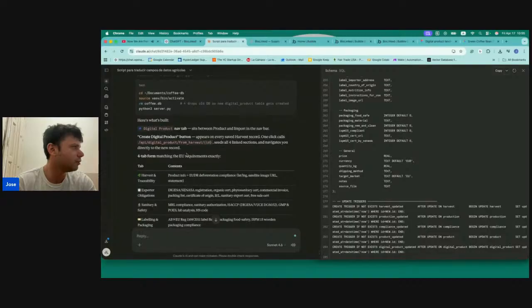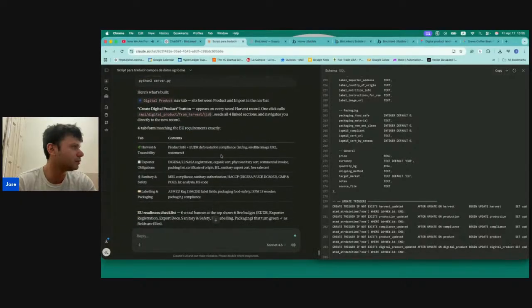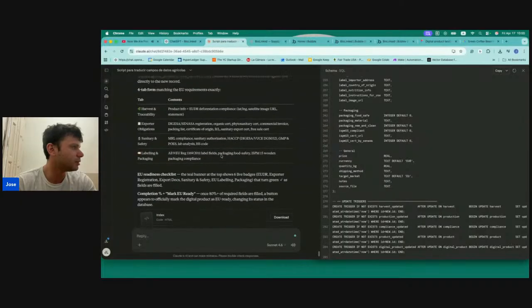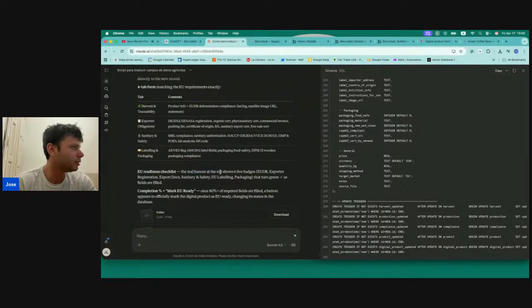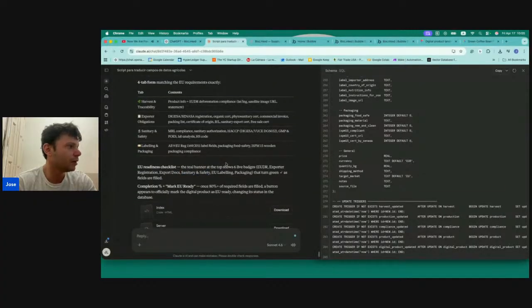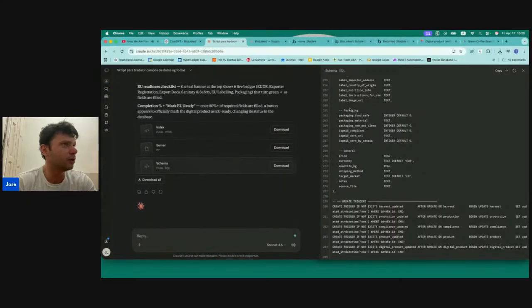So for tab matching, you require exactly the readiness checklist. The teal banner at the top shows 6-step badges: EDR, export registration, documents, sanitary safety. So all this stuff is very good. And anybody using this platform will essentially be within scope of being able to export their product into the EU.